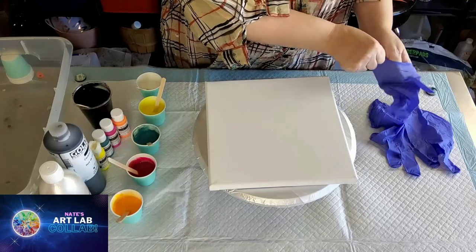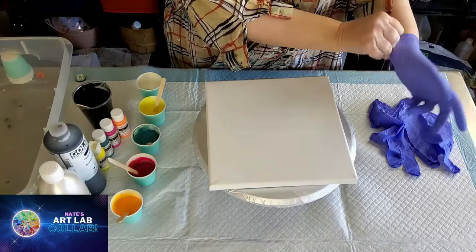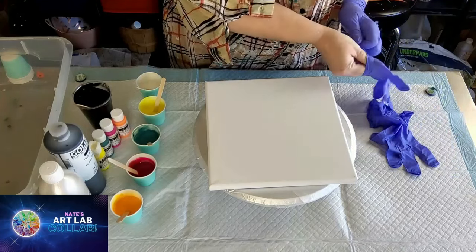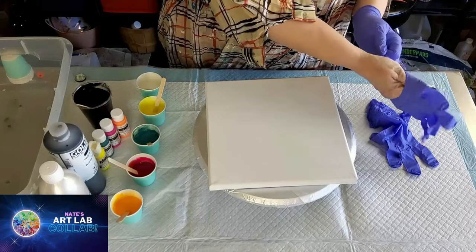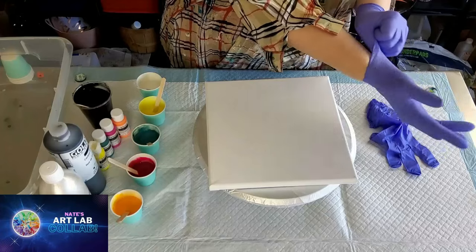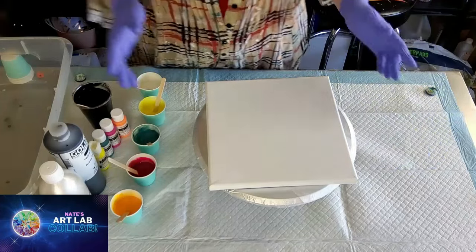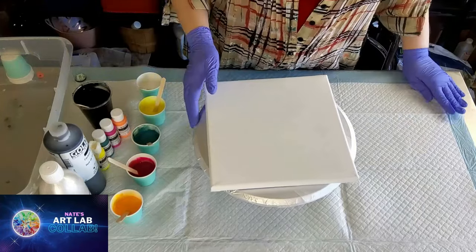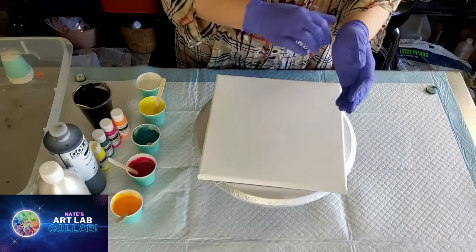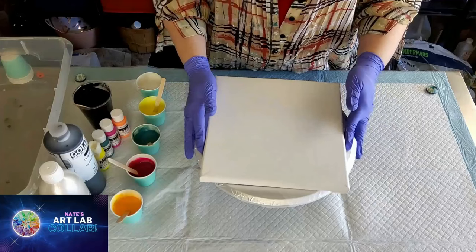It is for the Nate Bright Art, Nate's Art Lab Patreon group that I'm a part of. He has challenged us to finger paint, and I believe Mina is having a guest spot with us as well for this collaboration. So that should be fun. I look forward to seeing what she's doing and everybody else that's in our group. We have a bunch of talented, wonderful, helpful people in the group. So I enjoy it very much.